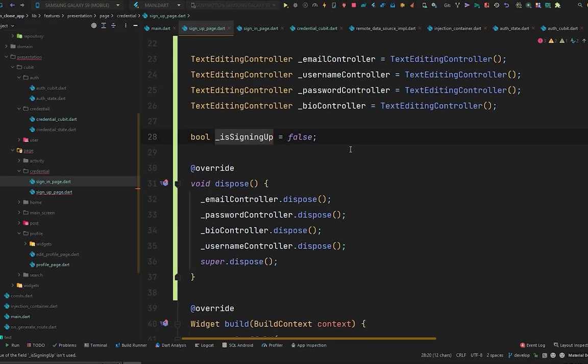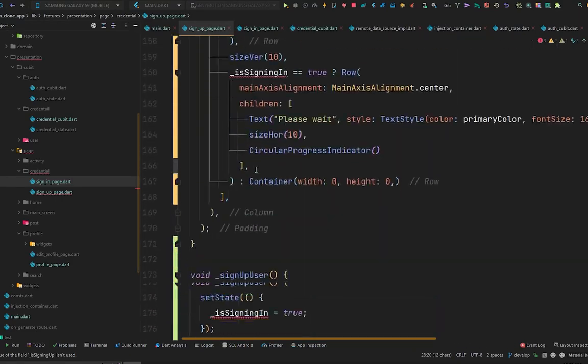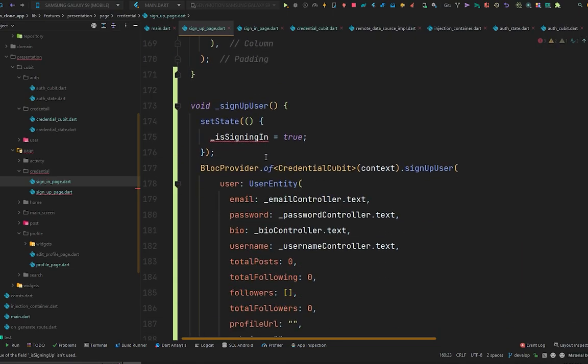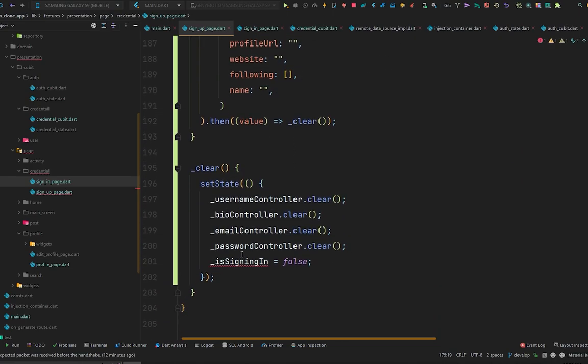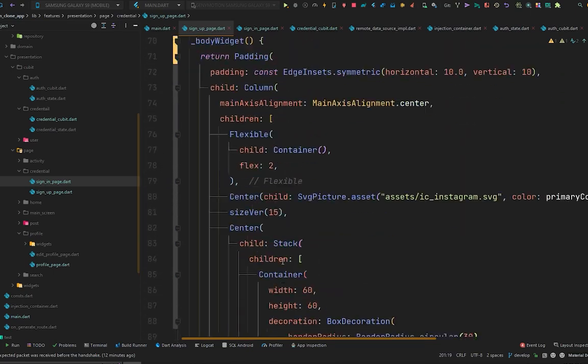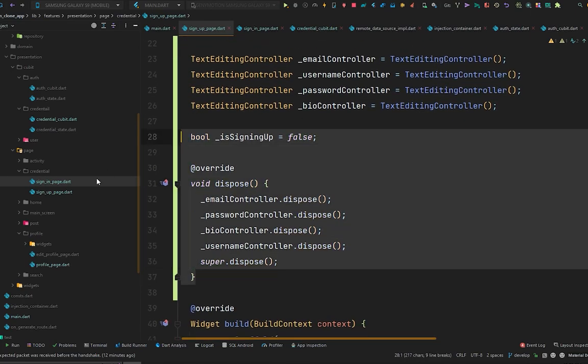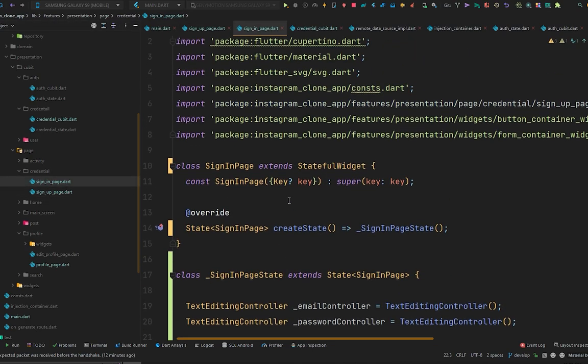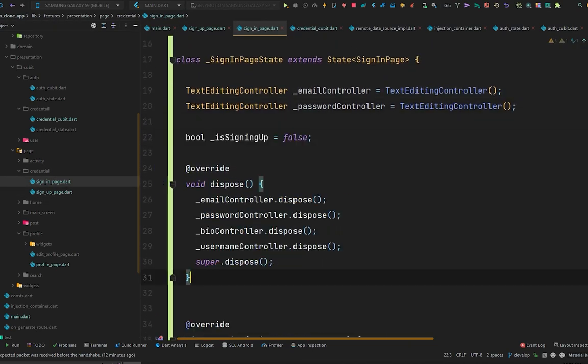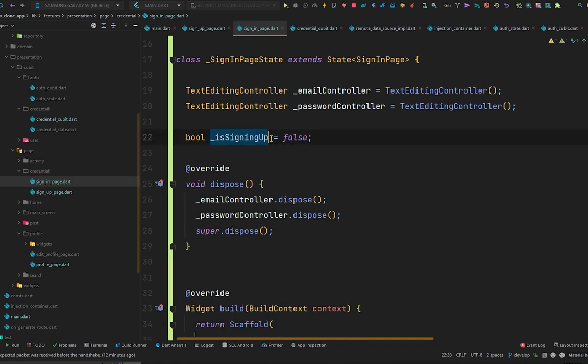Let's change it everywhere. Okay, so let's copy this and change it, paste it here, and also in here, and the last one in here. That will not be sign in but sign up. So let's copy this and go to the sign in page and paste it right after this, and remove this bio and username controller, and this will be isSigningIn, not the signing up.